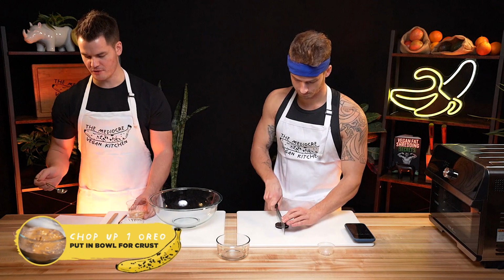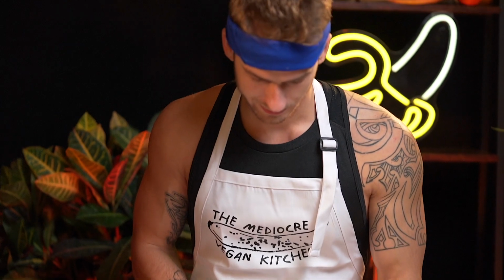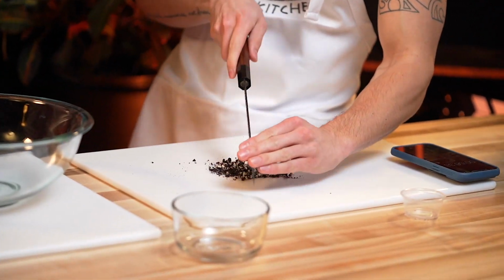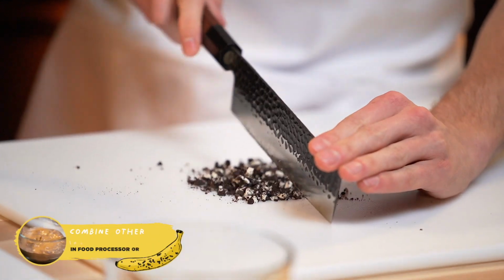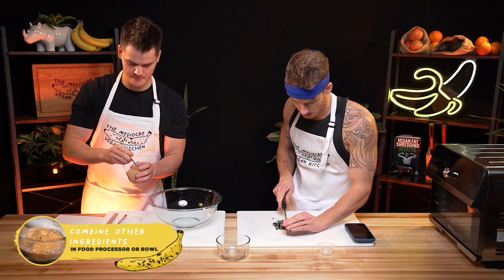So step 1 is in a food processor, combine all of this stuff. You gotta be really careful. So is this the top or bottom? It's the bottom. It's the crust.